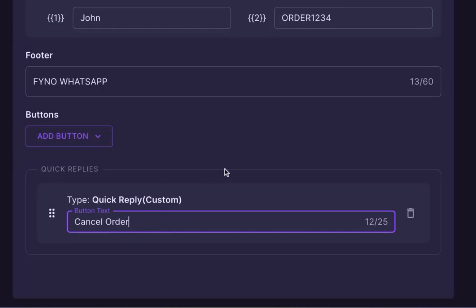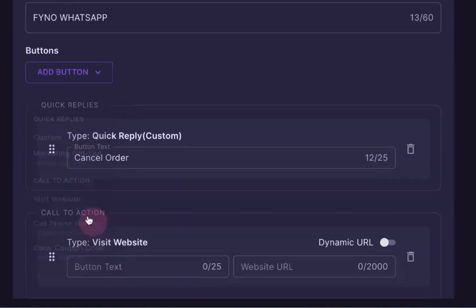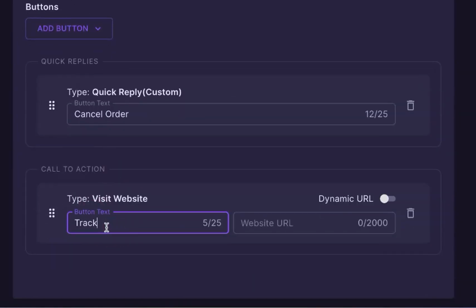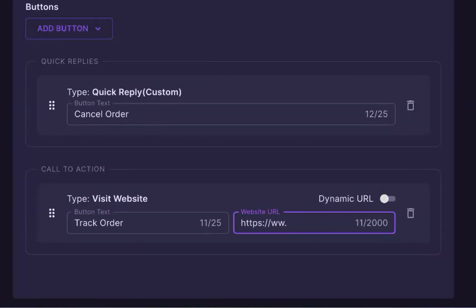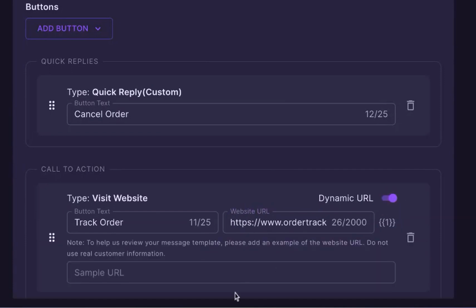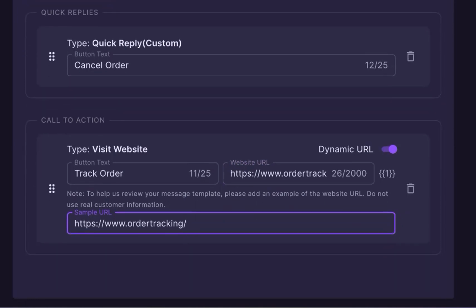You can also add a Visit Website button for order tracking. For this example, we'll use a random URL, but ideally, you'd want a dynamic URL because, generally, when you're trying to track an order, it has a unique ID. We'll give it a sample value so that Meta understands what kind of URL to expect. Let's use AWB1234 as our tracking ID. This will be the link generated for the ID.